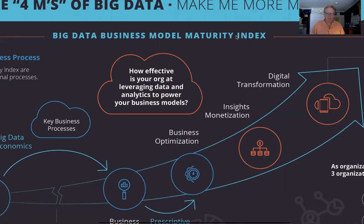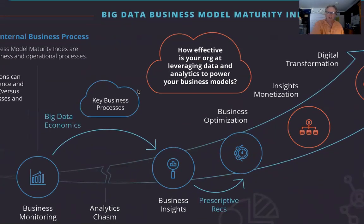As a result, in 2013 I came up with this Big Data Business Model Maturity Index to help organizations understand how they move from phase one — the business monitoring phase — which is using data and analytics to tell them what happened. This is the classic space of BI and data warehousing. Organizations were stuck there, having spent so much time and money building out BI data warehouse reports, retrospective dashboards, without guidance to become more predictive, more prescriptive, or to monetize the insights buried in the data.